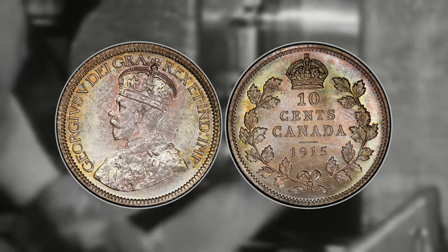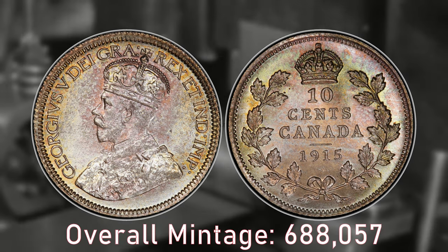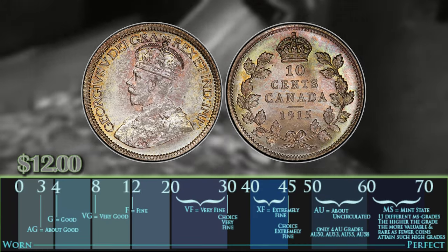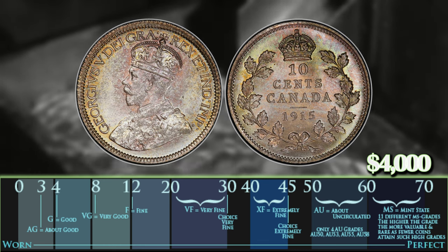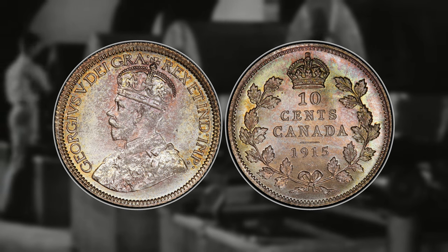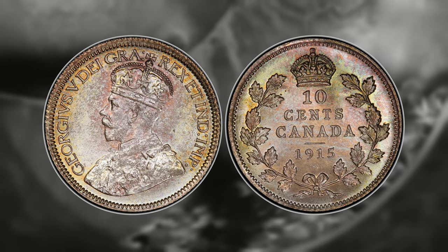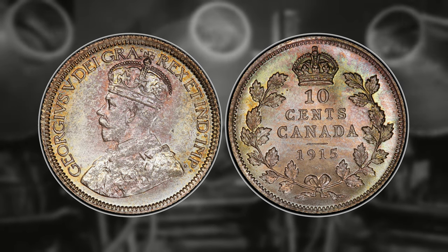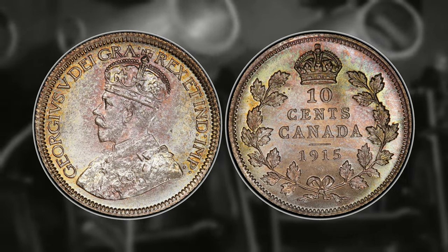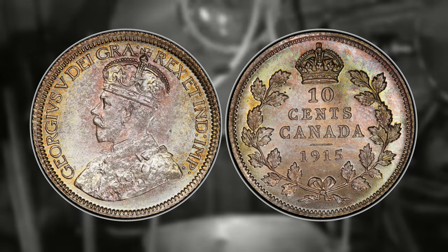Number five is the 1915 Canadian dime. Now this has an extremely low mintage even for early Canadian coinage — a mintage figure of 688,057. Now it can be worth around $12 in a low-grade state and all the way up to $4,000 for an MS65. Now you are going to be extremely hard-pressed to find any Canadian coins from the George V era or earlier that will score in the MS range. A lot of the time they will be ground down to a pulp with no more detail and basically worth melt value, but these ones are still worth looking out for. They are definitely rare and with such a low mintage figure they are extremely collectible, and people are often willing to pay more than the values I'm discussing today.